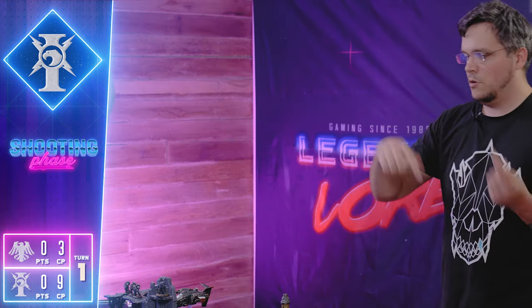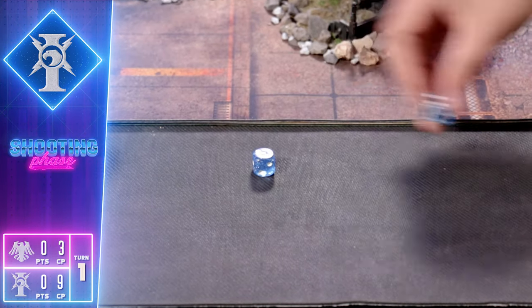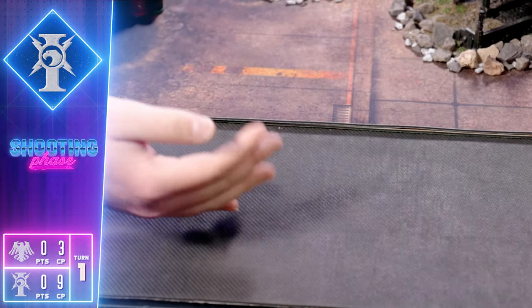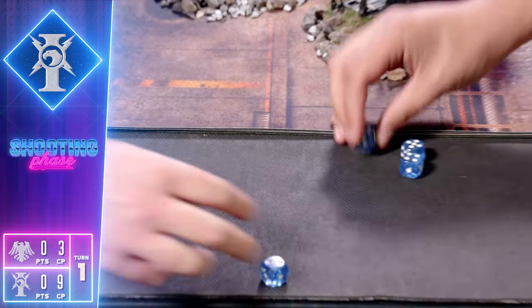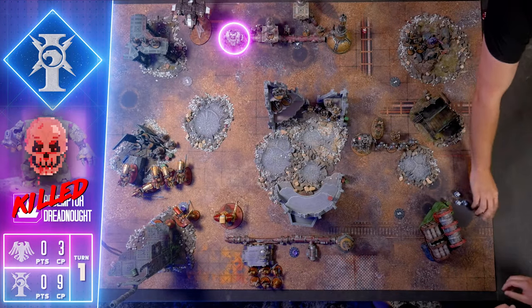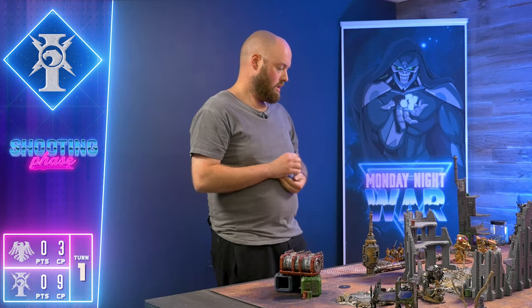So it's D6, double it, but minus 1 damage for whichever one. So just roll 2 at a time. 5 becomes 4. 6 becomes 5. 6 becomes 5 and he's dead. Does he blow? No, he does not. Cool, good job. Okay. Got the job done there. Yeah, nice job.